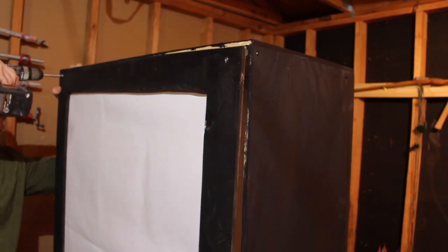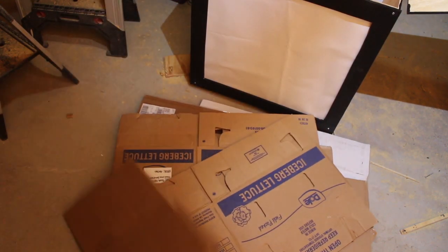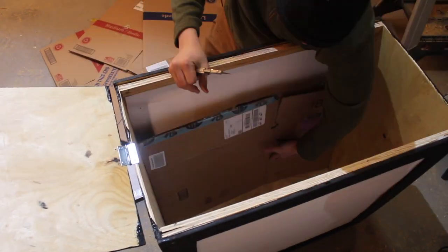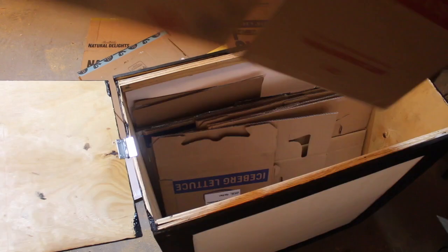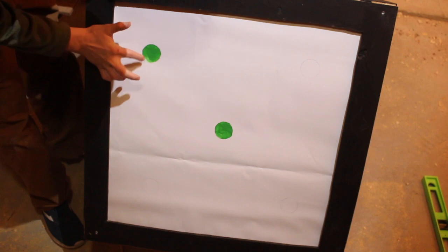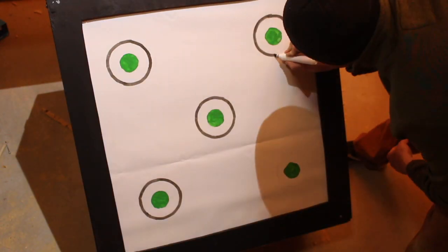When it comes time to stuffing the target full of material you have lots of options. I chose cardboard because it's what I had. I got most of these boxes for free - leftover from moving. If you don't have any cardboard boxes you can get them free at any grocery store. A quick tip: go at about 10:30 in the morning when they've just finished stocking shelves and have leftover cardboard. A couple other options are old clothes stuffed tight, or pallet wrap - places like Costco or Sam's Club will collect pallet wrap and hand those out for free. The nice thing about cardboard is when it wears out you can just move the pieces around and it's like a brand new target.